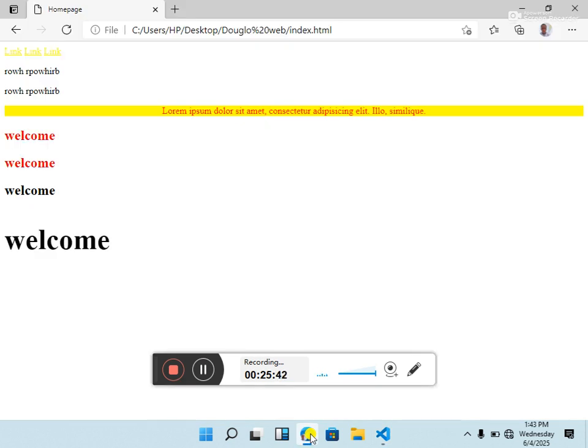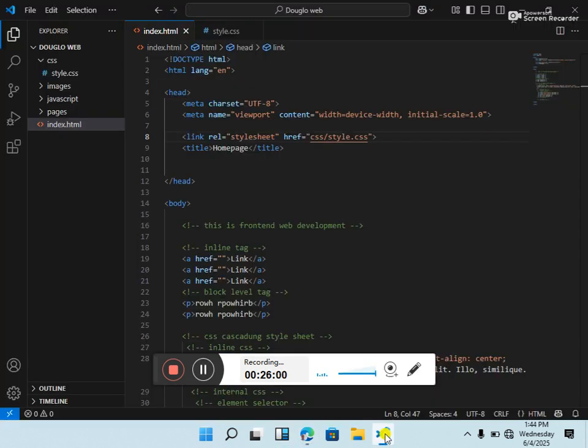Easy. So remember, if you use external, it means that you can write your code separately. For example, some people are very good at, how will I say it, jam packing things. Because some people are more arranged. So if you want your code to be more arranged, or you want your CSS to be separate, you want your HTML to be separate, one day you will write HTML code that will reach 1,000 lines. So imagine you're writing HTML 1,000, CSS 1,000, which you have to scroll up, down. But imagine having a separate file like this, where you know anytime you're in CSS it is separate, anytime you're in HTML it is separate. So that's how it works.